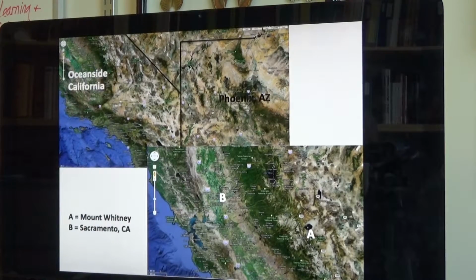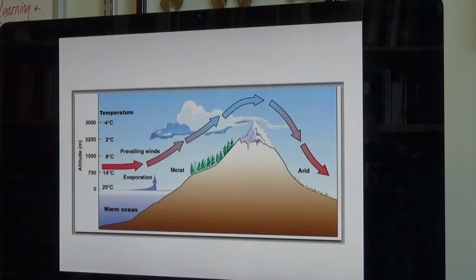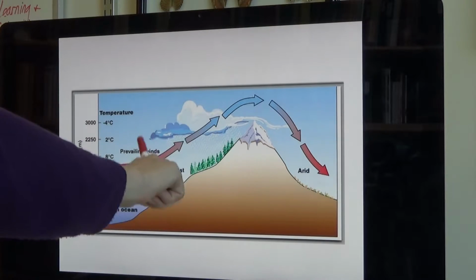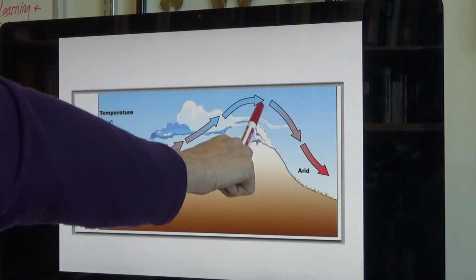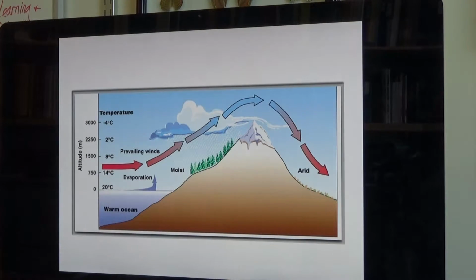Okay? And so what you're going to show them is this next slide, that's the rain shadow effect. All right, so if you have a mountain that's in the way as the wind pattern is flowing over the mountain, as it travels up the mountain you can see that the temperature is getting cooler as we go up. And so the water begins to precipitate. That's any water in the air that's been taken off the ocean is going to precipitate on this side of the mountain range. So on the other side of the mountain range you have very dry air. So this is Oceanside and this is Phoenix. Alright, so you get this drying out effect of the mountain range. So mountain ranges have a big effect on local climate.